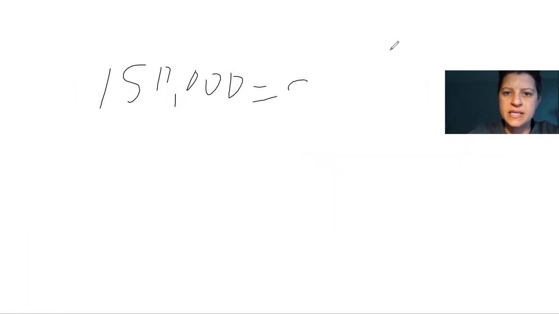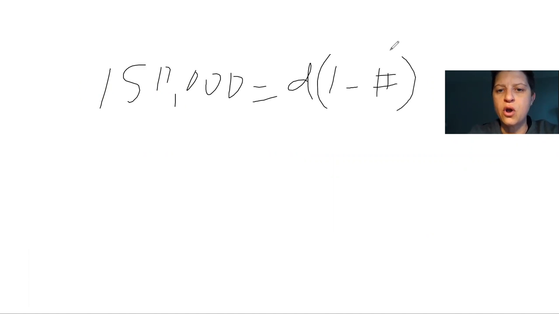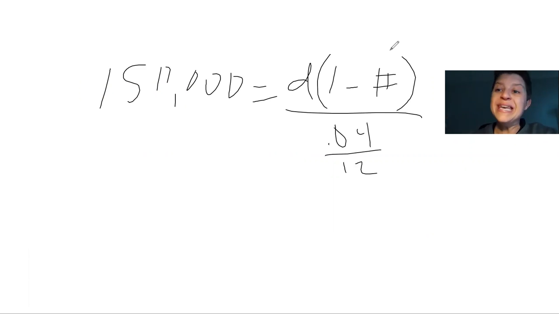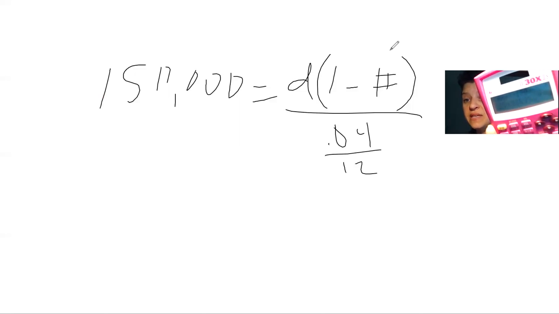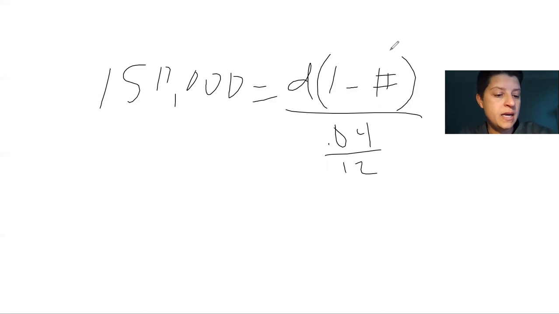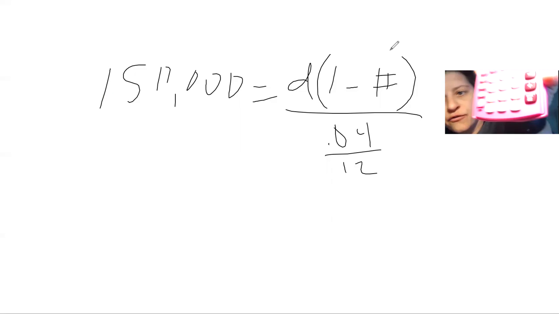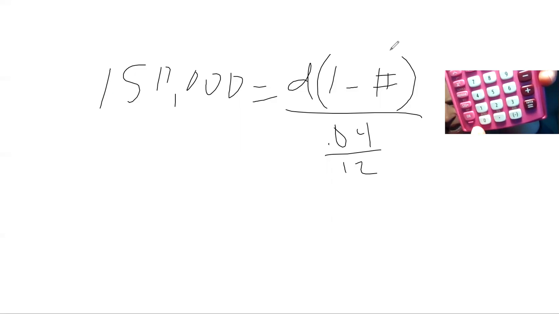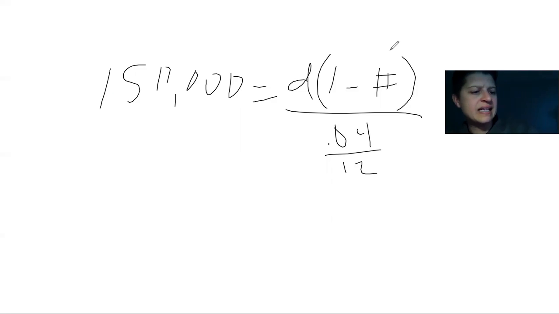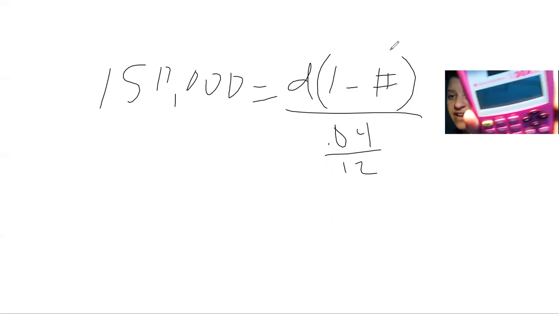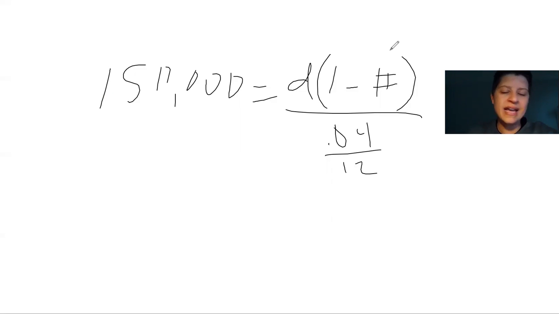150,000 equals D times 1 minus this new number in my calculator, all over 0.04 divided by 12. So the next piece is to do inside that parenthesis. I'm going to keep this in here, and type in 1 minus, and you may see it has the ANS right over here. I can hit second answer, and it will take my very last answer. That gives me 0.45 and a bunch of change. You at least should be in that ballpark.